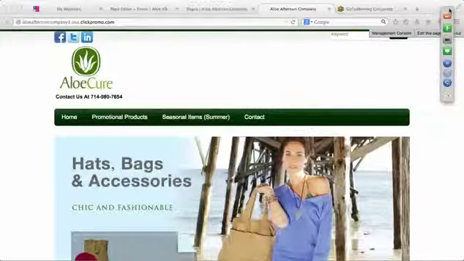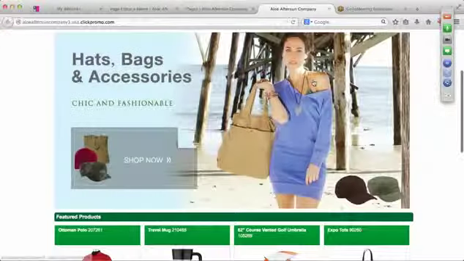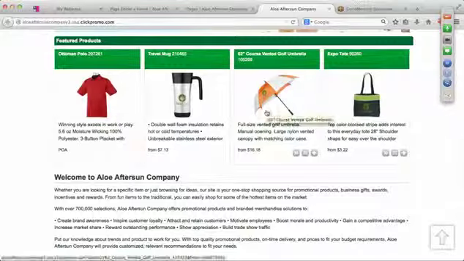So what you see in front of you, or what you should see on the screen, is the forward-facing part of the site. This is what the customer sees. I'm actually working from just a training site that I've created. But your customer will be able to come onto the home page, and they'll be able to search products. They can do either a keyword search up here at the top, or they can come into specific categories of products or enter into products that are maybe displayed on your home page.